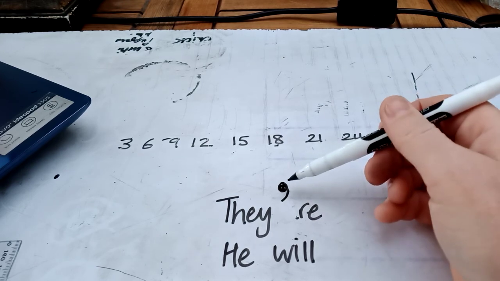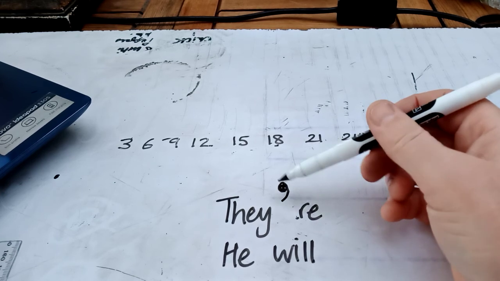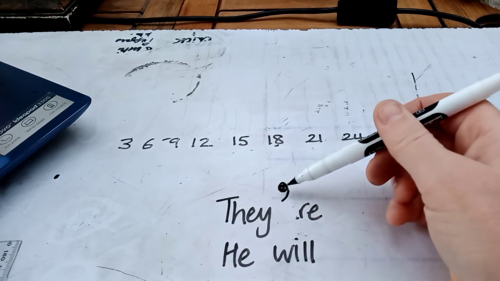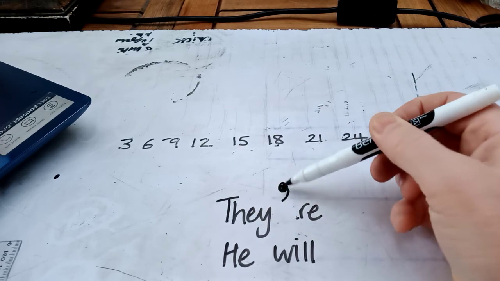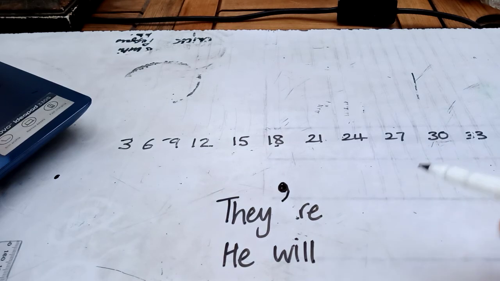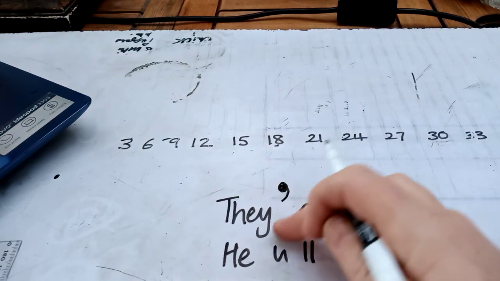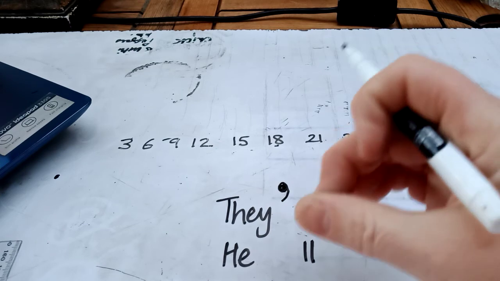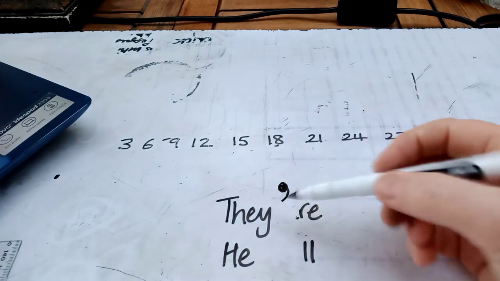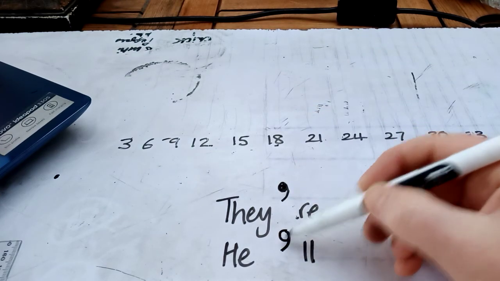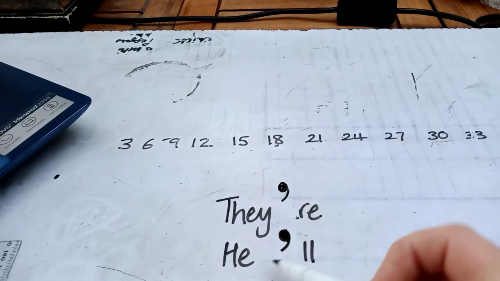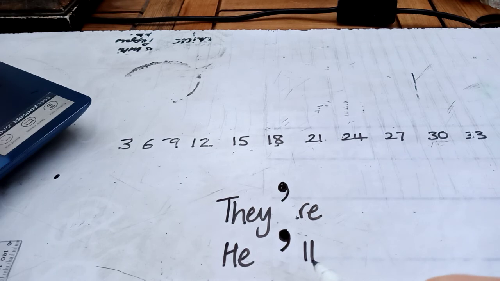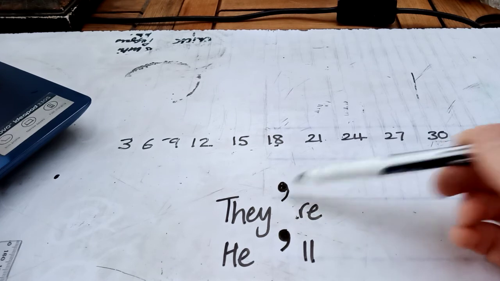It's not like the other apostrophe, which was a knotty apostrophe tying two words together. This now is the keeper of the A. So they're has an apostrophe to show omission. Same with he will, but this time not just one letter but two. So we screw up the W and the I. We screw them up and we put them just where they were. So inside that apostrophe now are not just one letter but two letters, the W and the I. So he will becomes he'll. I think questions 4 and 5 need those apostrophes because they're tricky.